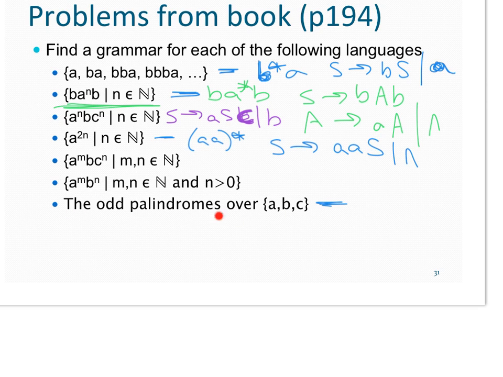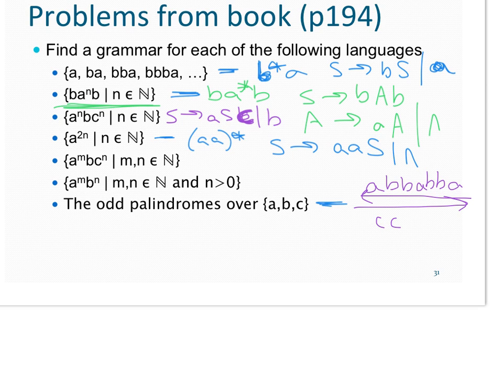And you need to know what a palindrome is, and a palindrome is, of course, a string that the beginning and end repeat. So here's some odd palindromes. I'll do them in purple over ABC. So you have to have A's at the beginning, B at the beginning and end, another B maybe, and then we'll put an A in the middle, right? So it reads the same way if you read it forward or you read it backwards.